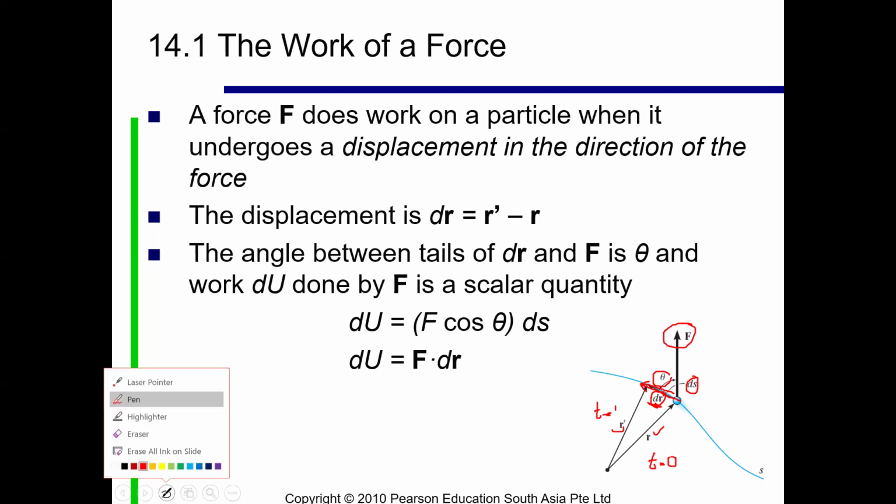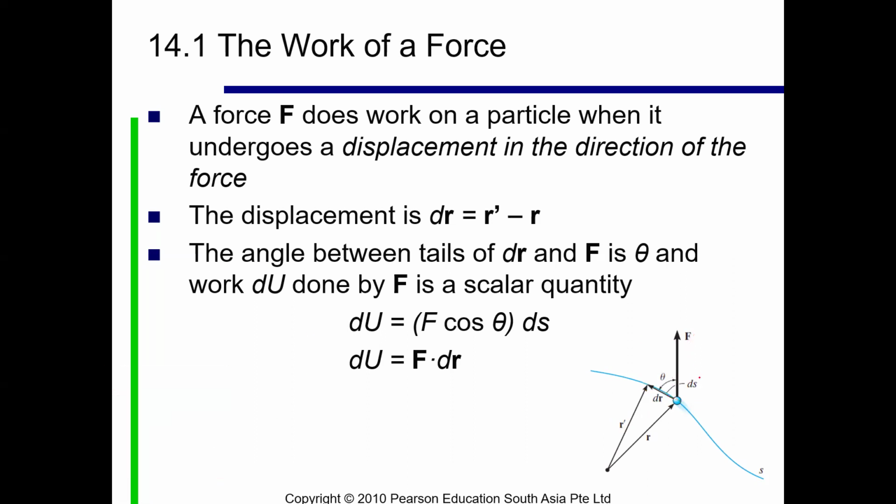If you carefully analyze this scenario, students, the vectorial displacement is technically the difference between these two position vectors, which would be referred to like this. So dr is technically r dash minus r. And again, you can use the head to tail rule here to see how you can get the value of dr. What two vectors are being added? If you use the head to tail rule, r dash is equal to dr plus r, right?